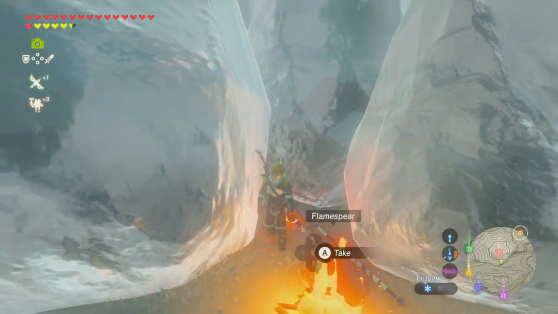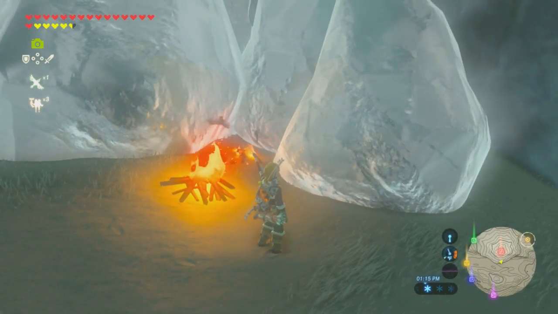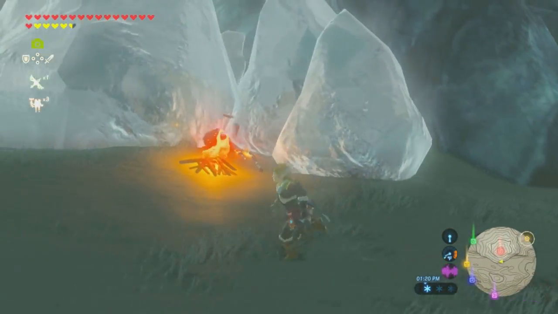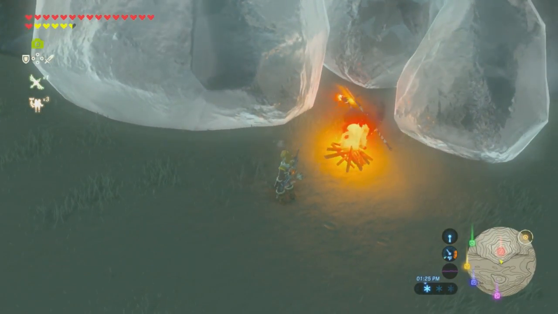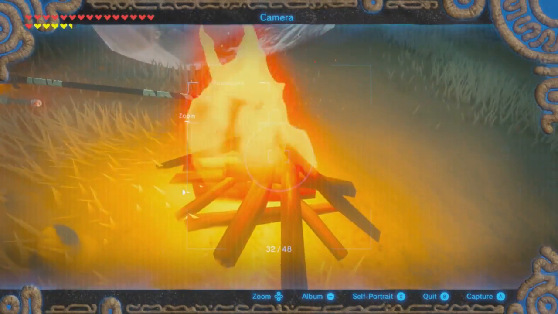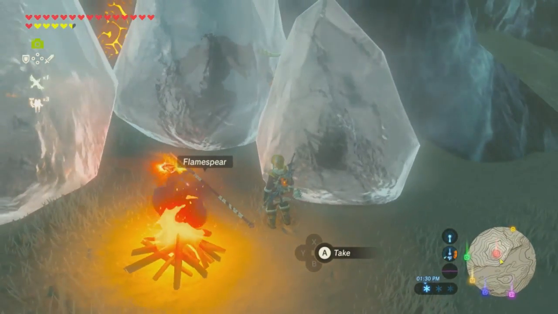Just seeing if dropping these fire items is helpful in this situation. Making everything melt faster. Oh yeah, there's the shrine back there. As figured. This seems like a logical step. Have I photographed you guys? Yep.